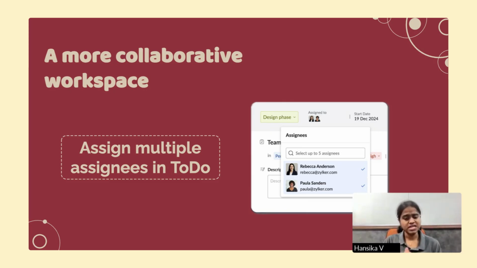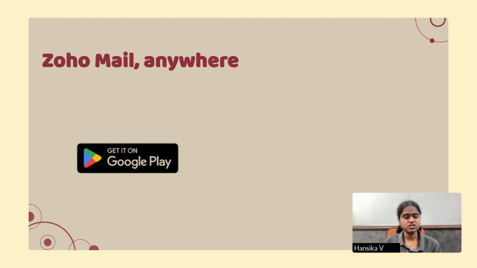All right. Now, let's move on to something that's really important in today's hybrid and mobile first world, which is using Zoho Mail on the go. Your inbox doesn't just live on your laptop anymore, right? You will have to check your emails while you are commuting, while you are in a meeting, or even between tasks. So, keeping that in mind, in 2025, we focused a lot on making sure Zoho Mail works just as smoothly on your mobile phones as it does on your desktop.